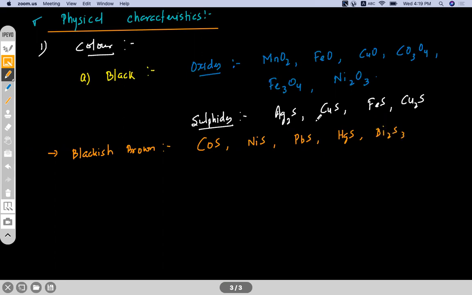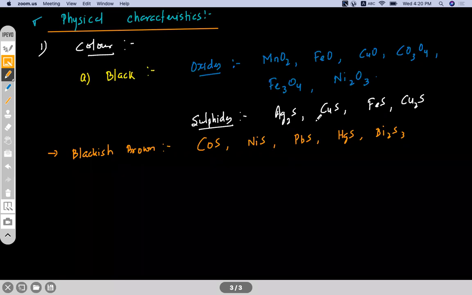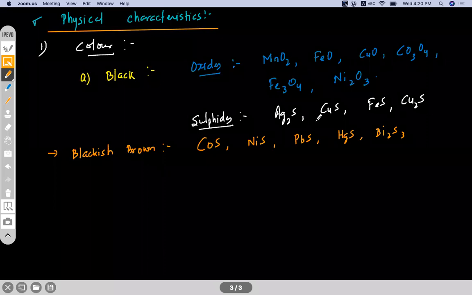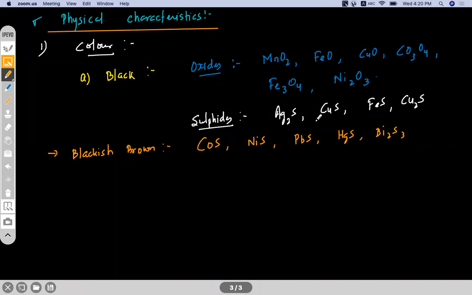So obviously all these compounds have the same color, right? Suppose sulfides, we have two compounds of the same color, Ag2S and CuS. So color alone is not sufficient, right? Only with color we cannot differentiate. After getting the color, we can distinguish whether it is an oxide or a sulfide. But then which oxide or sulfide is it? For that we have different steps, like chemical reactions and other steps. But the first step is this, which is why we call it preliminary. We can figure out whether a sulfide or an oxide is there. So the first one is black.